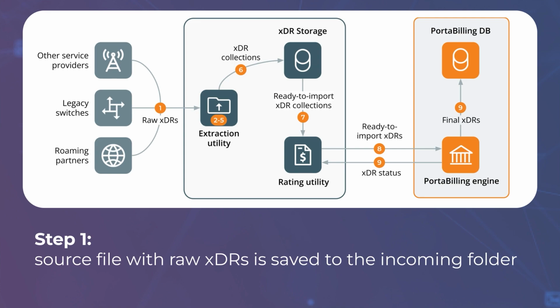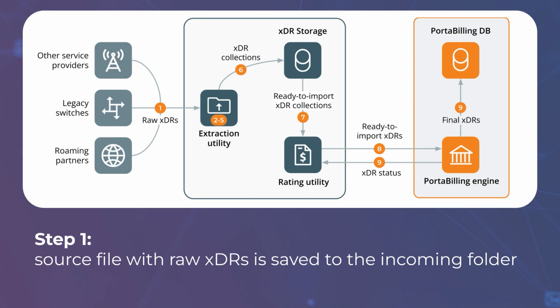Whenever it detects a new source file, it first checks whether that file is a duplicate. In other words, it makes sure that the file has not already been processed. Sometimes a vendor might send the same file more than once, so that is a necessary precaution to make sure the customer is not double charged. Once it confirms that it is not a duplicate, the xDR mediator will queue the file for processing.